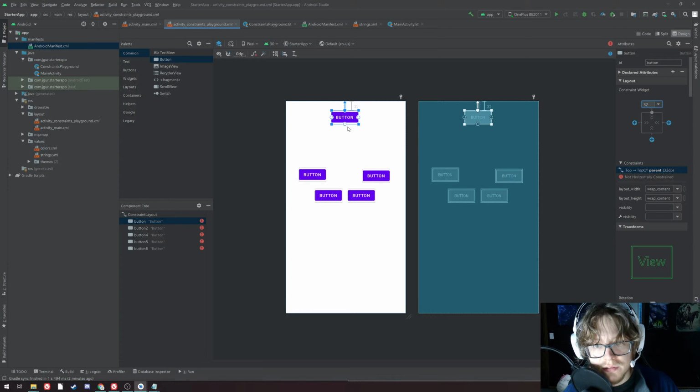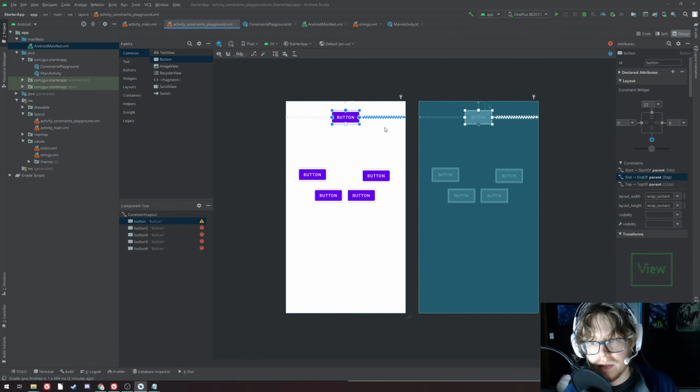Let's see what happens when we attach our left and right springs here first. So first I attach a left spring, then I attach a right spring. What happens when you have two evenly powered springs? The thing ends up directly between them. So it's now connected by two evenly powered springs that anchor it to the left and the right, and then a relatively 32 strong spring that anchors it to the top.